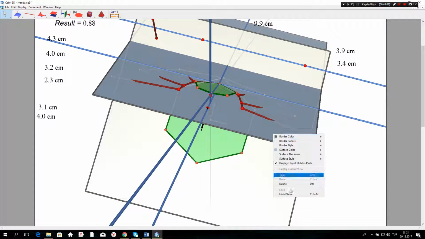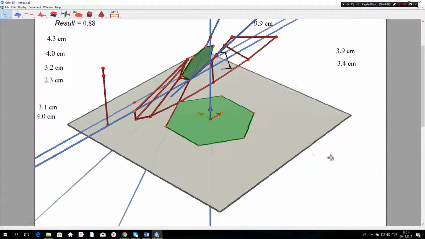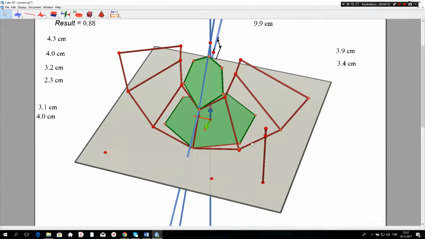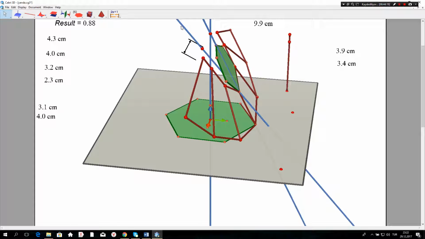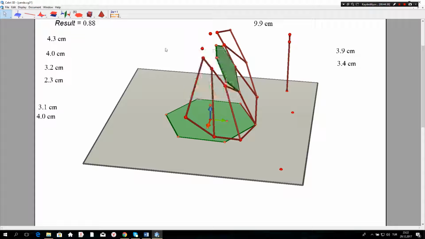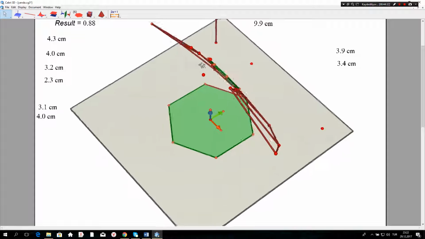And this plane should be hidden. And of course my planes should be hidden. And of course lines are not important for me. Distance is not important.